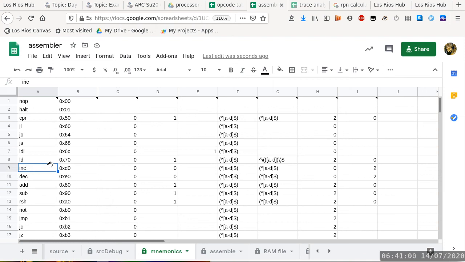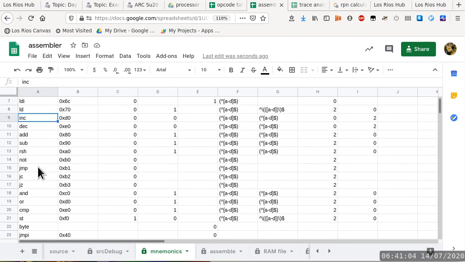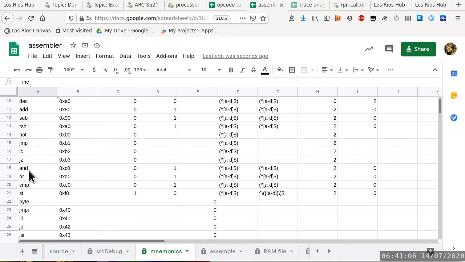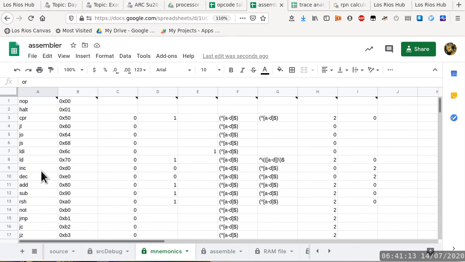In other words, when the spreadsheet looks at this table, it will find increment first before it finds the instruction that it's hijacking, which is OR. That is the reason why increment has precedence, and why increment hijacks certain variations of the OR opcode. Other than explaining it this way, it's a little bit harder to explain.